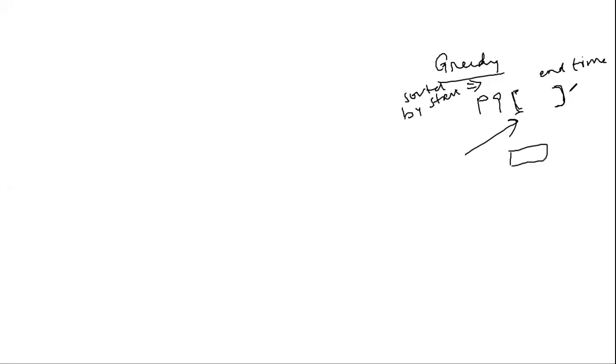When your end time starts to give you some crucial information to take a decision, then you may start putting it in your priority queue. So you have already sorted by start time, and then you are going through one by one. But among those, I am sorting here maybe by end time. It depends on whether I need to sort by end time as max or min. That depends on the problem, but this is the general idea. So from this priority queue, you will take, okay, which interval is ending maybe soonest. Let me go through that and then continue processing what I was doing, our general way of solving the problem.